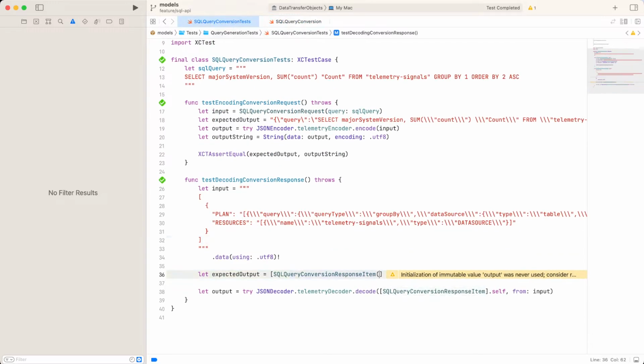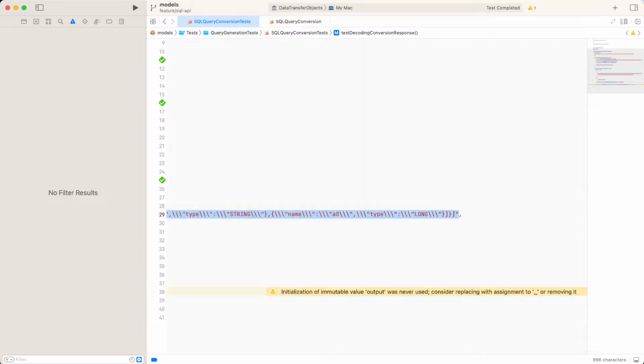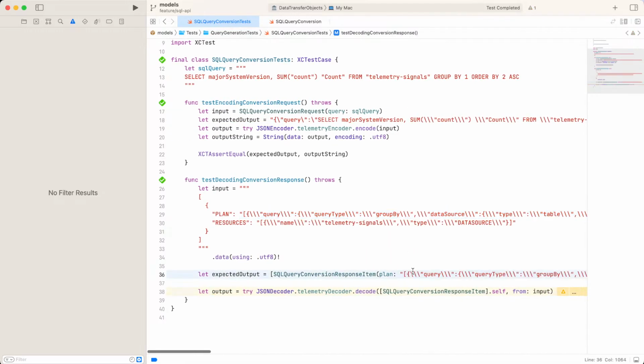So now I have a plan. I don't have a resources object, but this should be ignored anyway, so we're going to ignore it.